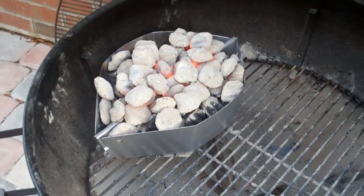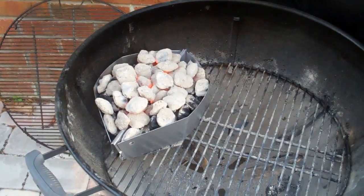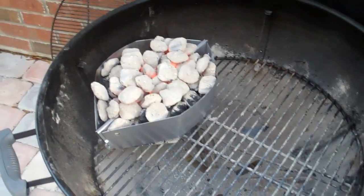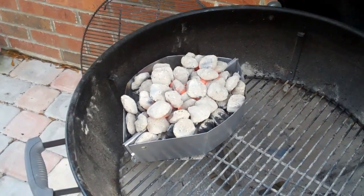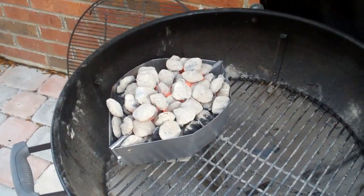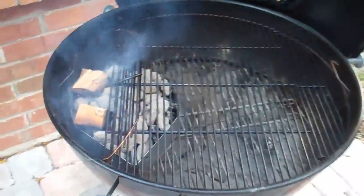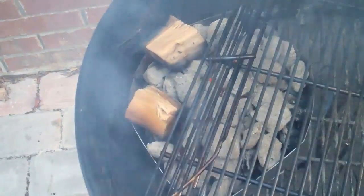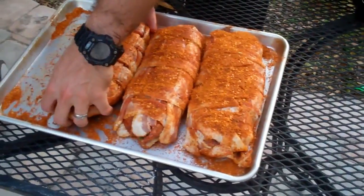So I'm basically just gonna, once we get the grill grate on, the fatties will go over here on this side. So we've got some indirect heating, and then I'm gonna throw a couple chunks of apple wood on top for the smoke flavor. So once we get it all set up, we'll be right back to show you what that looks like. Alright, here we go. So you can see over here I've got all the charcoal on this side. I got a couple pieces of apple wood that's over there starting to smoke. Here are 4 fatties. These things are gigantic.